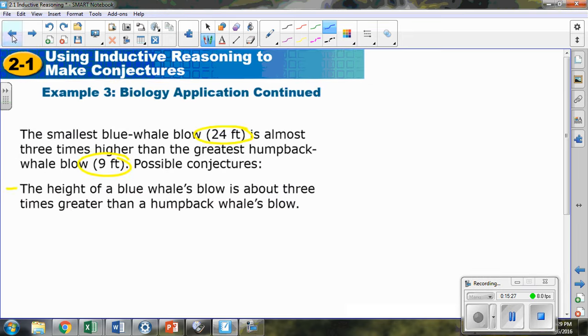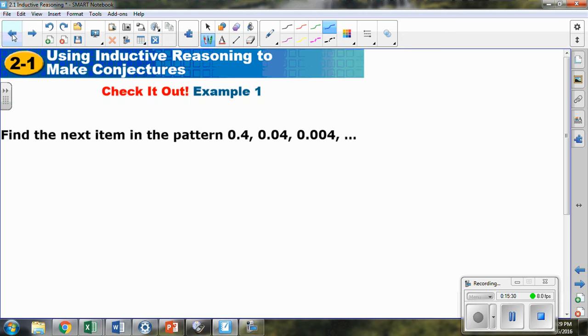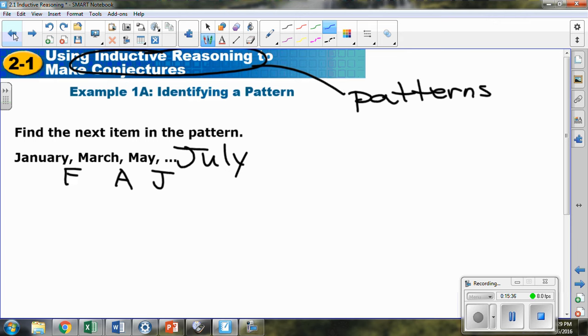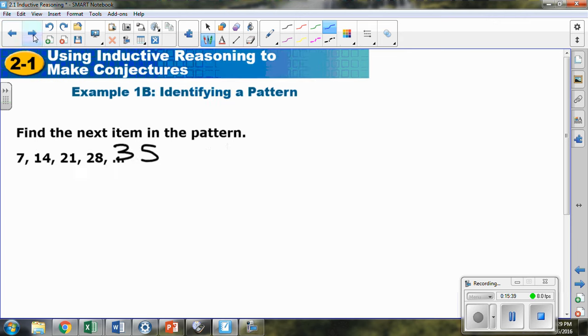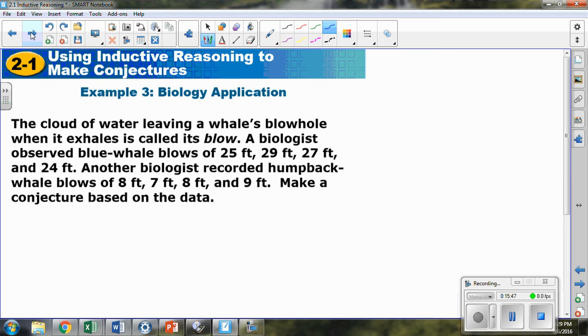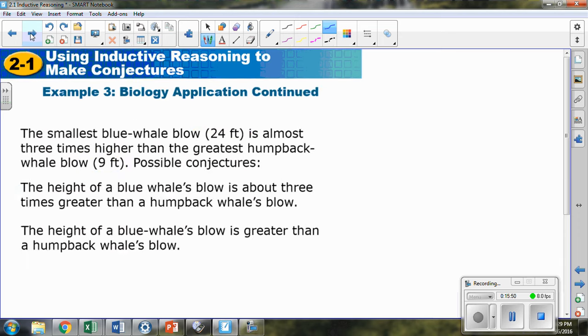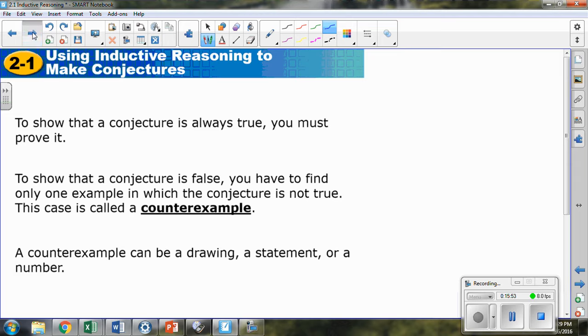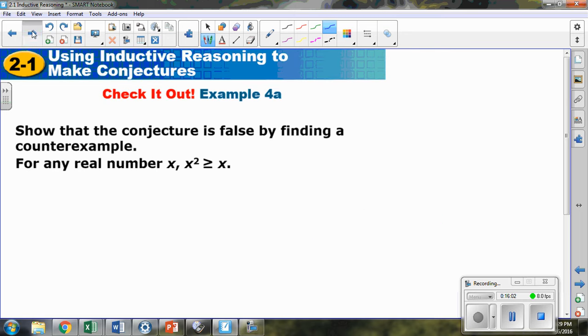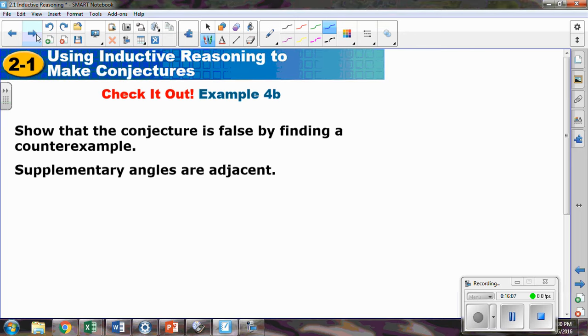I'd like to go back and verify the skills that we were going over. There are 5 basic types of skills that we're working with. First of all, can you recognize and follow a pattern? Based on a pattern, can you make a conjecture about something you think is true? Can you do that in a word problem? And can you provide counterexamples showing that something is not true? That's really all that we've got. That finishes this particular one off, and we are done for the day.